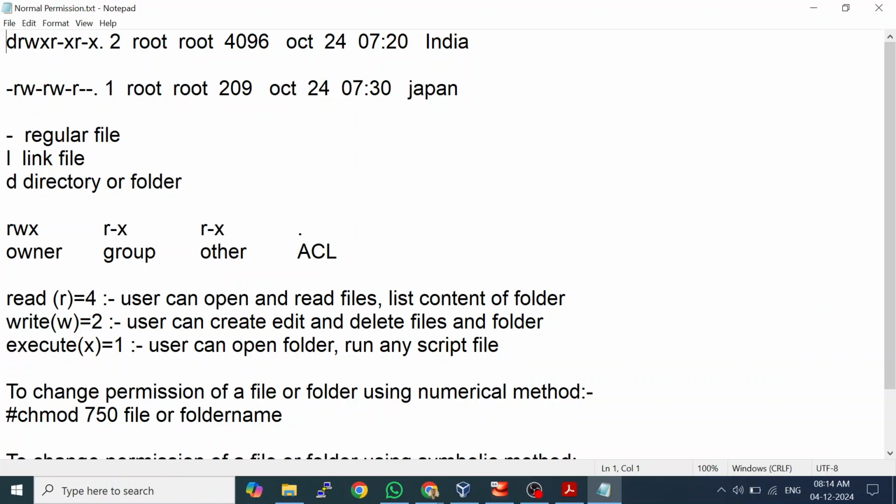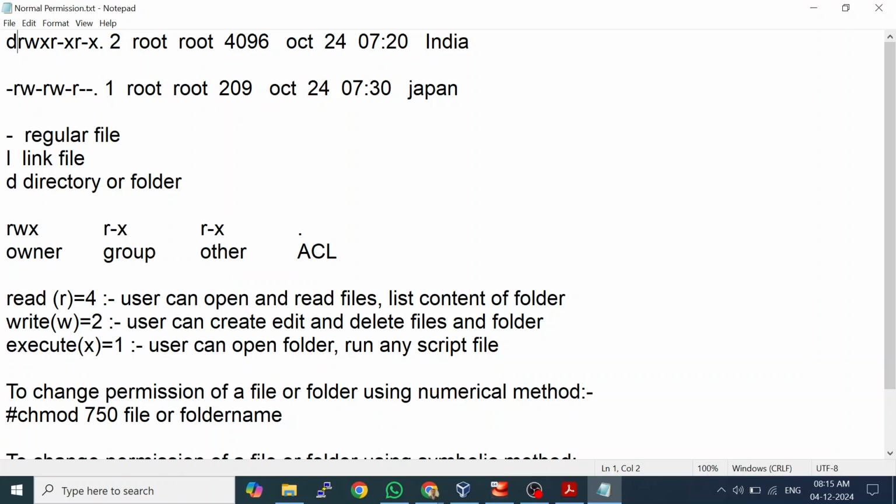Either it will be hyphen, which represents a regular file, l link file, d means directory or folder. So this is the first one. After that we see rwx, r hyphen x, r hyphen x and dot. So what does it mean? First permission is for owner, second for group, third for other. And dot means access control list. If it is edited or applied, then it will change to plus instead of dot.